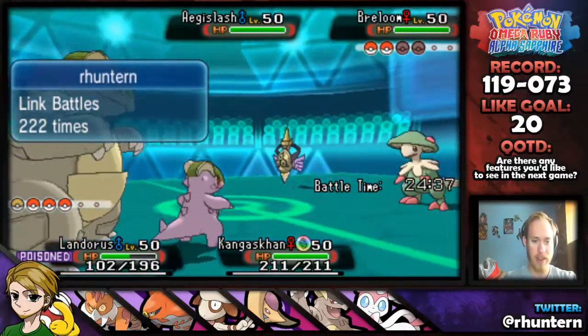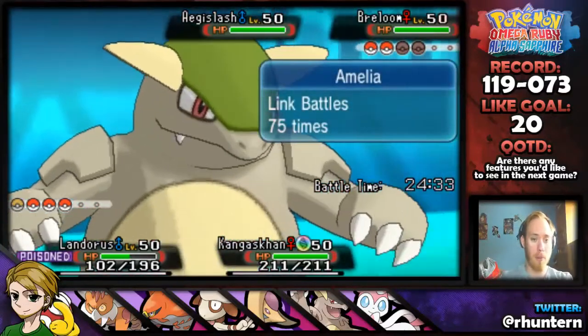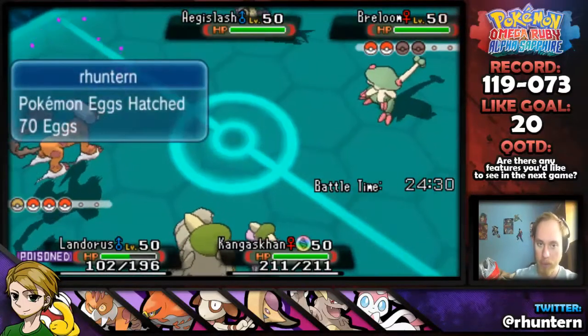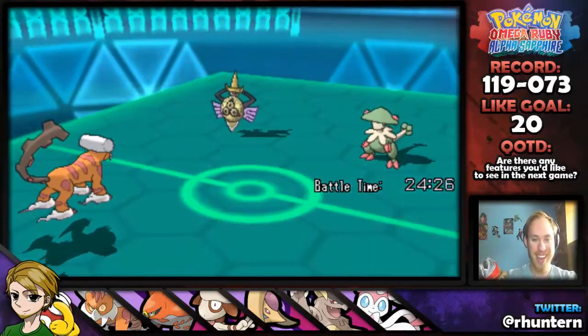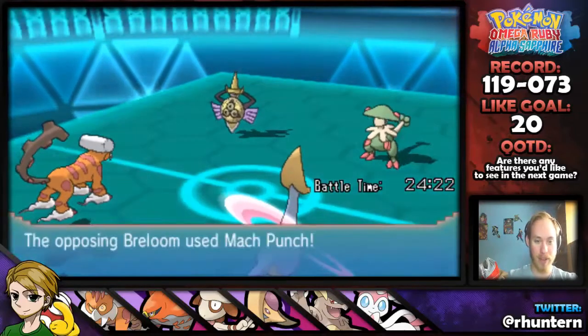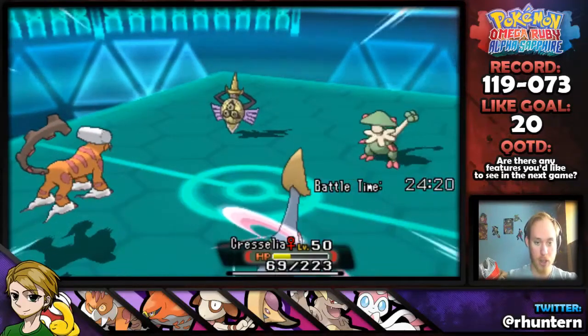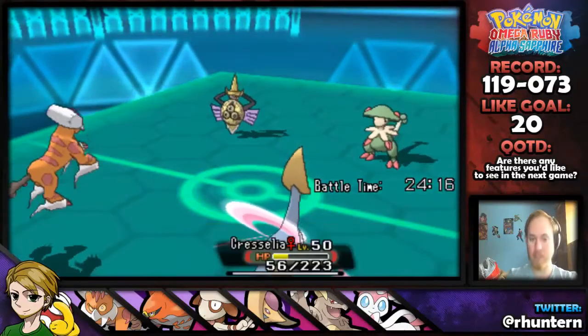Now he's kind of deciding, should I go for Wide Guard again? Should I go for Spore? Should I go for Mach Punch? What should I do? And I'm hoping he chooses the right move. Or the wrong move in his case. That's kind of funny. Yeah, I laughed. So we bring in Cresselia. He does go for the Mach Punch. Good. Don't miss my Hammer Arm. I don't miss the Hammer Arm.